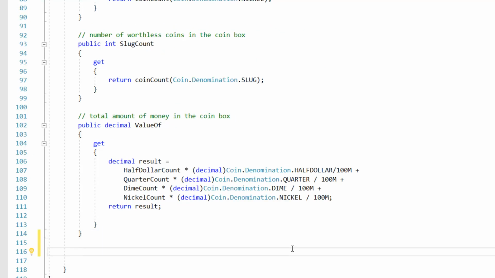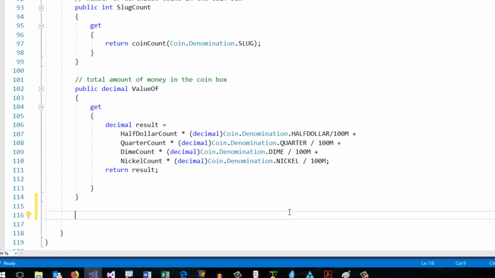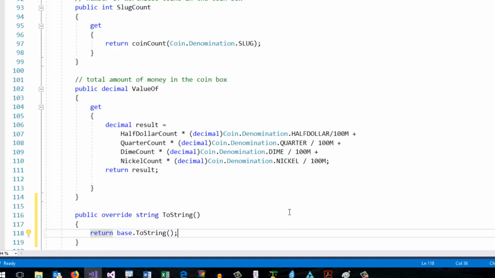Now I'd also like to show you how you might override the toString method for this class so that it would be a little bit easier to write out a coin value. This was not actually called for in the exercise, but it might be useful. So what I'm going to do is type override, because this is actually an override, and allow Visual Studio to give me a stub of this routine.